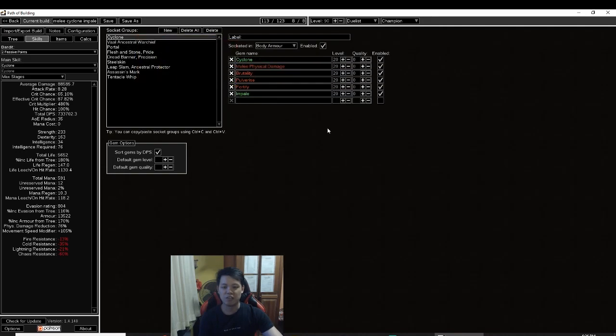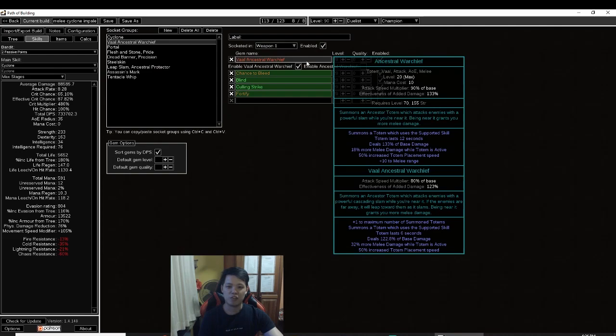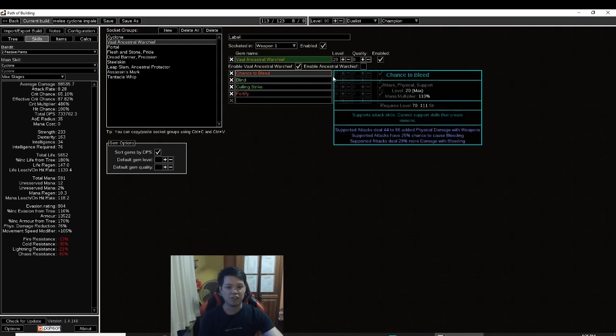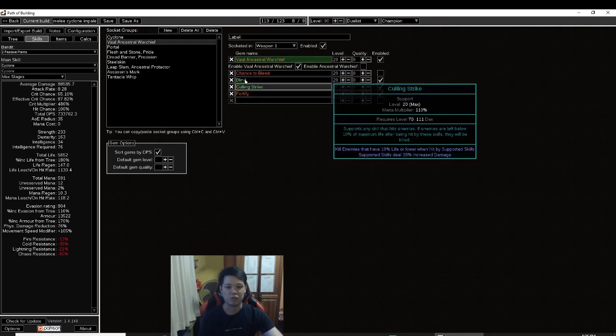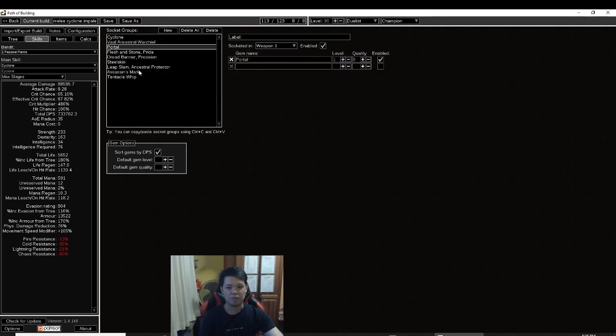For the links, Cyclone is this 6-link, pretty standard. Fortify is always nice to have. For your weapon, try to have a 5-link. If you don't have a 5-link, 4 links is perfectly fine. Just drop this. Have Vaal Ancestral Warchief, Blind, Calling Strike, and Fortify. Then your 6-socket for your 2-handed will be Portal, because I'm just lazy to use a Portal Scroll. Portal is so much better.